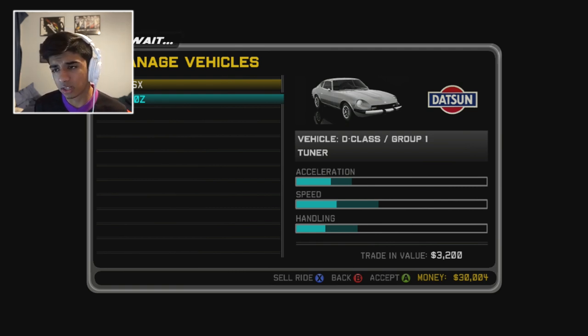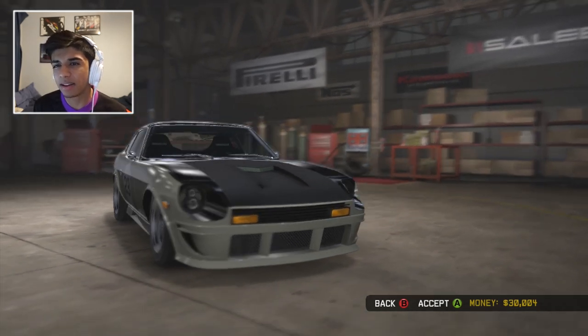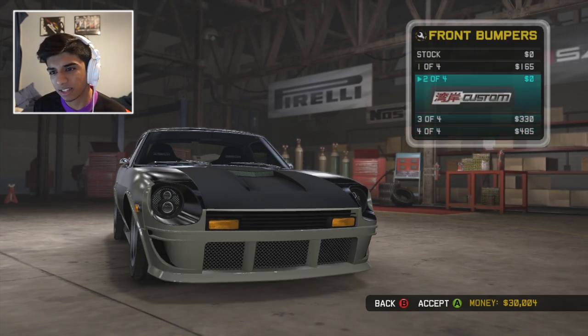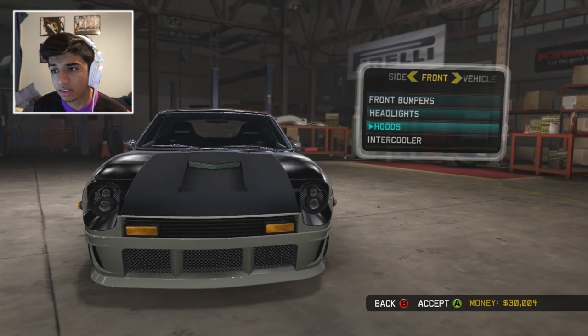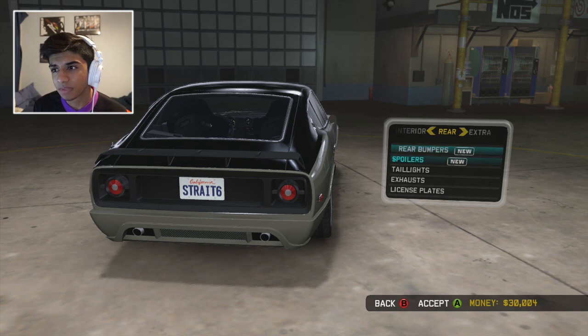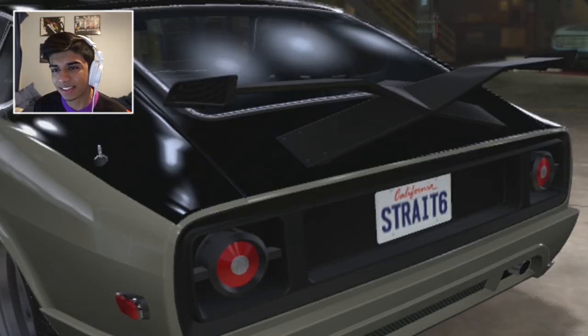We'll quickly look through all the customization options and most likely leave it at that, and then next episode we can go ahead and customize it because this looks pretty disgusting at the moment. So, there's a pretty good amount of options here. I definitely think we can make this look pretty nice. We got some new spoilers and some new rear bumpers too. What the frick is that?